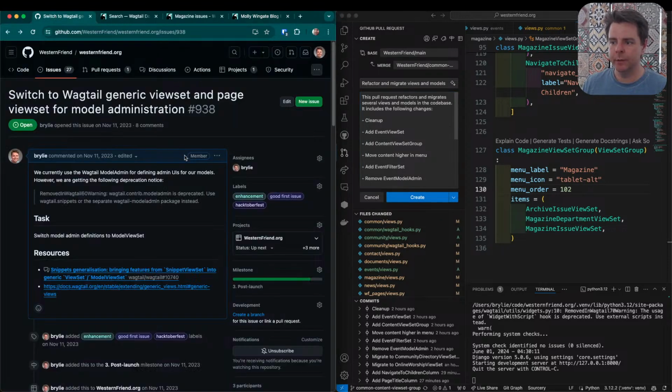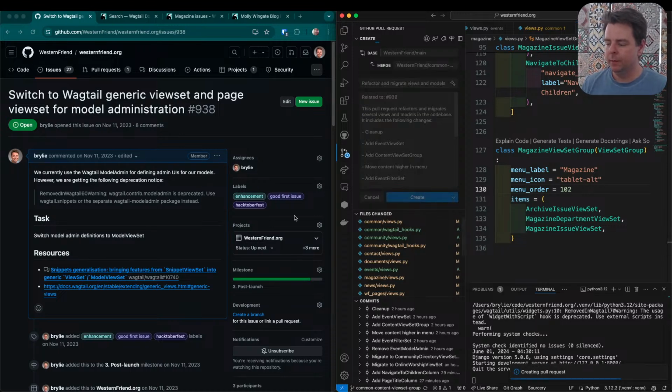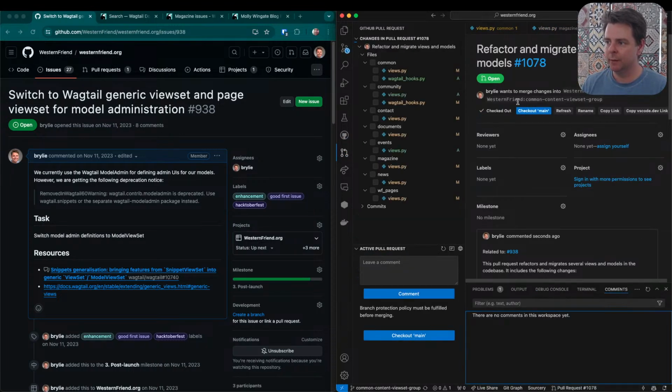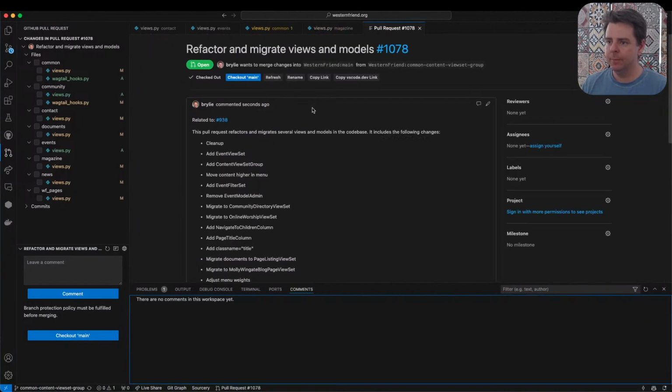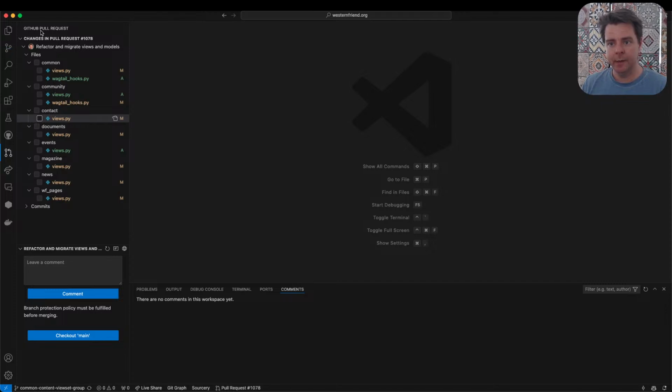And I have this relating to 938. Yeah, and we'll take a quick look while the CI is running at the remaining use of model admin in our code base. Can we remove it yet?